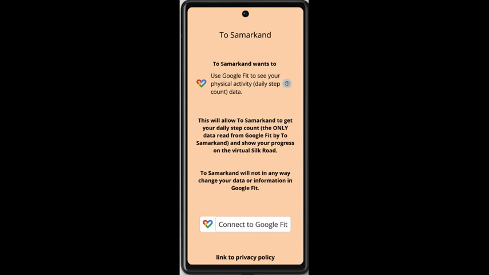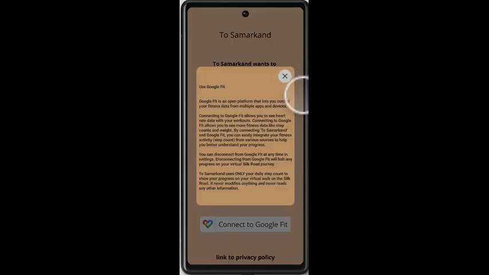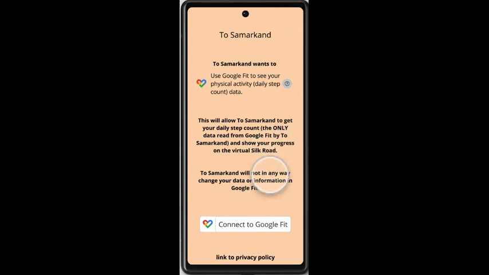Before going off to get your step count, the app will present one last time the screen explaining what the connection to Google Fit does. Again, this app only reads your daily step count from Google Fit. It doesn't write anything to your fitness data. It doesn't read anything else. Only your Google step count. You can read more from the same explanation as before. You don't have any choice here. You either go or you don't use the app. But this says connect to Google Fit, and it will go off and get your step count, and that's what it does.